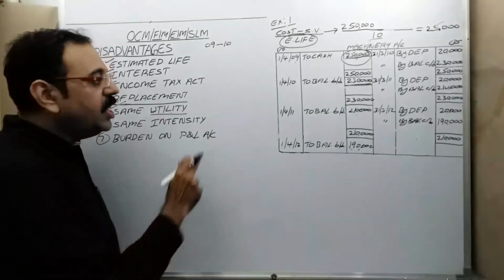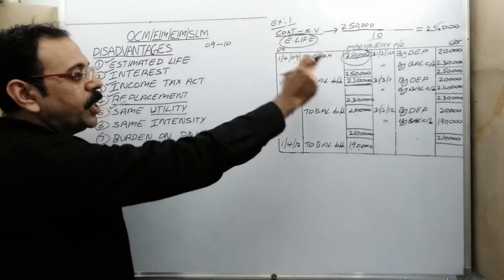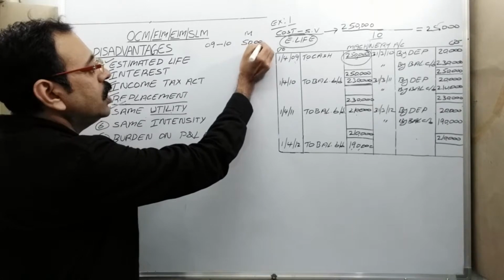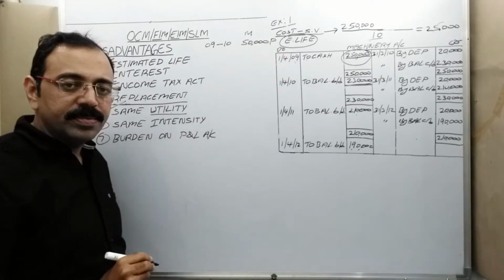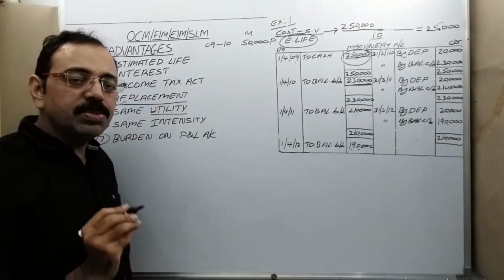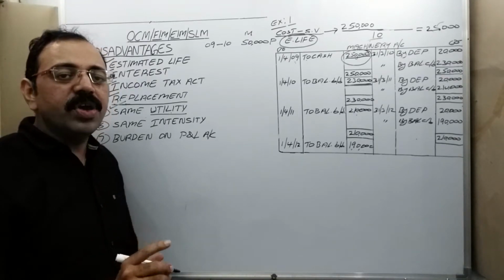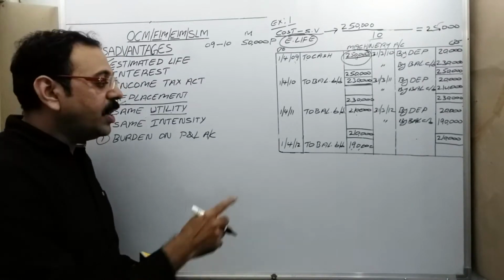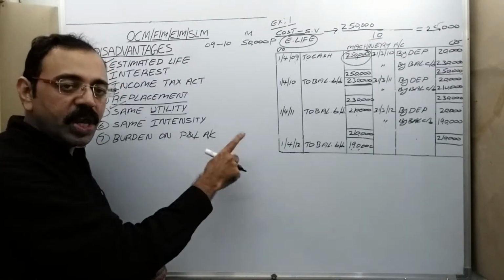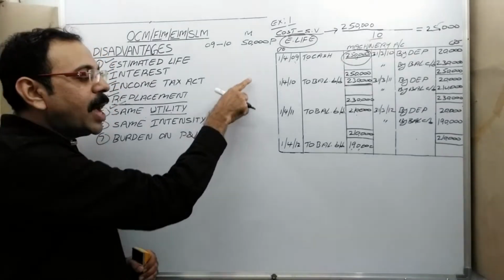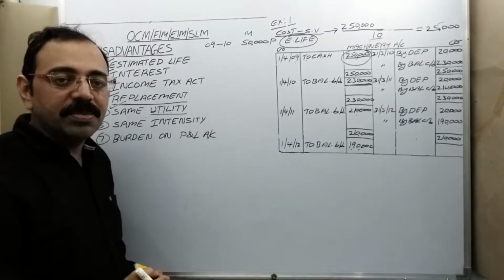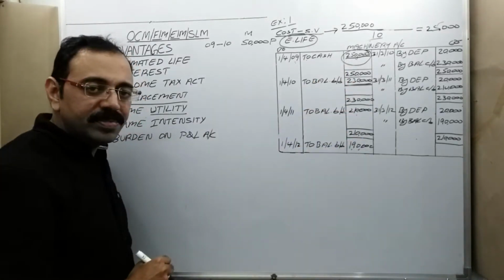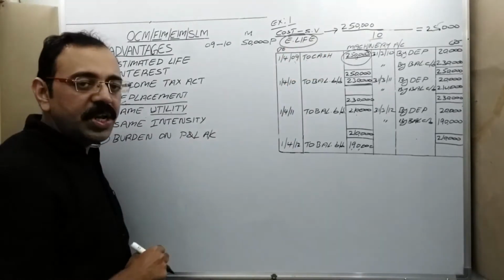2009-10. In first year, assume that by using this machinery, we manufactured 50,000 products. So the benefit from this machine is in 1 year, we can manufacture 50,000 units. Then under fixed installment method, we assume that every year we can manufacture 50,000 units only. Therefore, every year depreciation amount is same. So expected life is 10 years now.